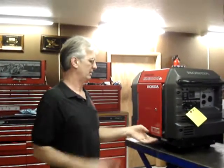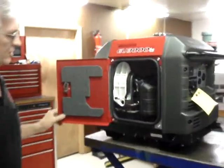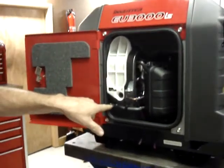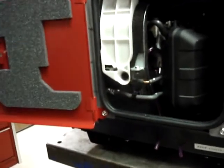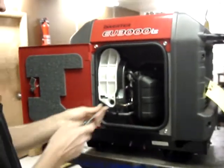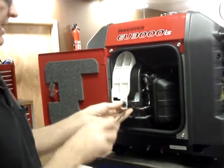Okay, the installation of the kit is fairly straightforward. This, as you can see, is the California emissions approved version. You can quickly identify it by the fact that you have the two hoses going to the emissions canister. It's for vapor recovery on the fuel tank, and then the return line going to the airbox. The first thing we're going to do is the valve cover modification.